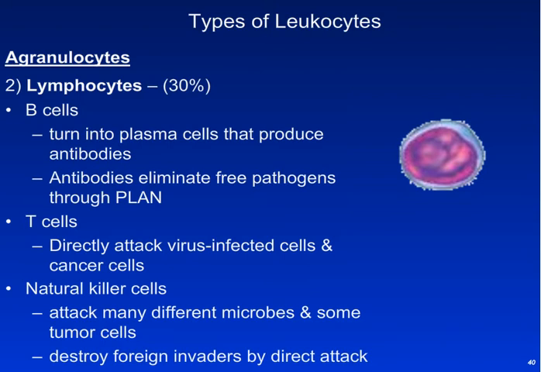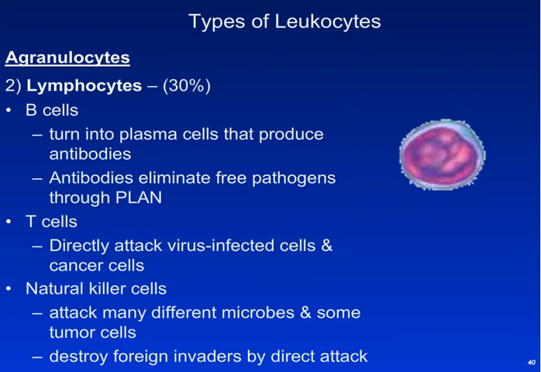The other two types of cells are very specific, and we tend to think of them as the assassins or the Navy SEALs of the immune system. So they're not out there to attack bacteria or viruses in general, they're out there to attack a certain type of bacteria, for example an E. coli, or a certain type of virus. So both of these have specificity.